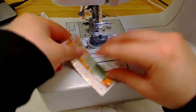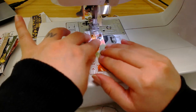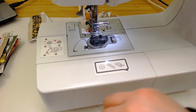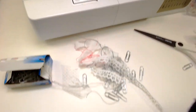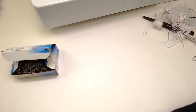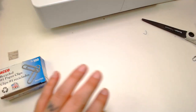The next ones I'm gonna make with die cuts. So I'm excited. And I just can't hide it. I know, and I think I like it. Okay, let me get these paper clips out the way, and then we're gonna make more little embellishments. This time using my little die cuts. They're not the little ones, but they're die cuts. Regardless.